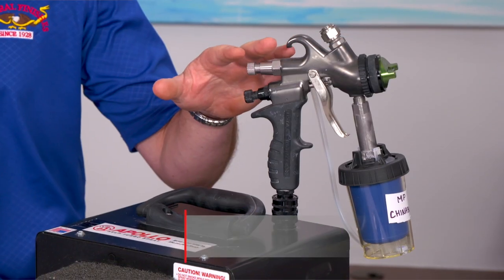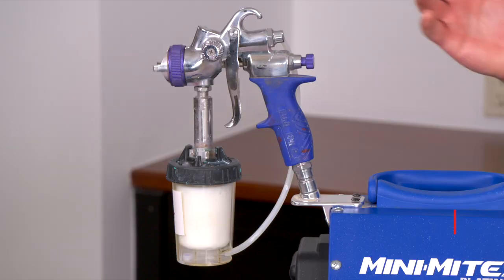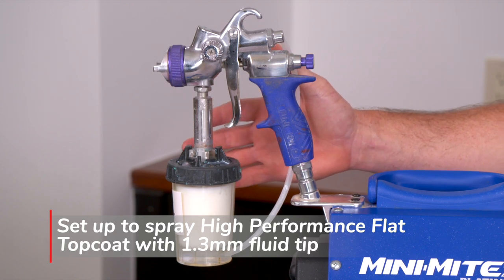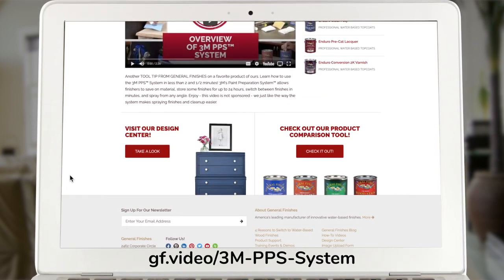This Apollo gun is set to spray milk paint with a 1.8mm tip using the 3M PPS system. This Fuji gun is set to spray high performance with a 1.3mm tip, again using the 3M PPS system. Find out more about the PPS system in our tooltip video linked below.